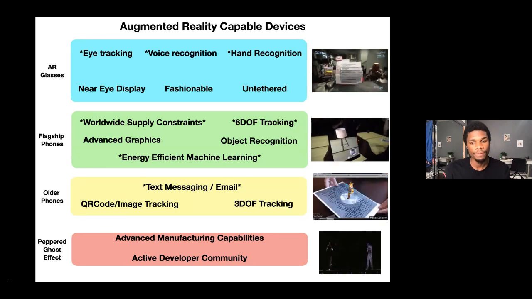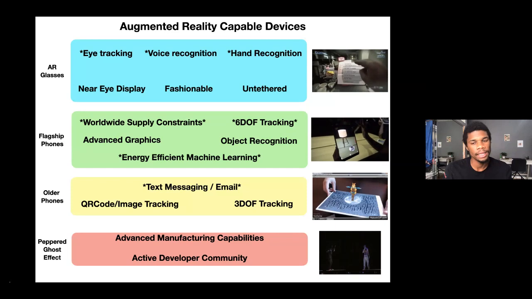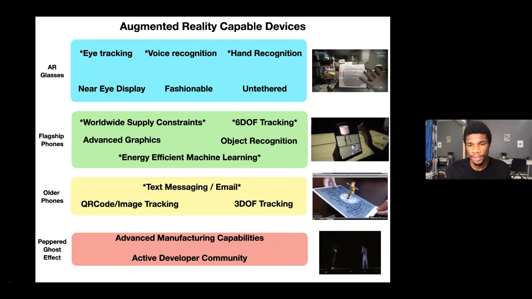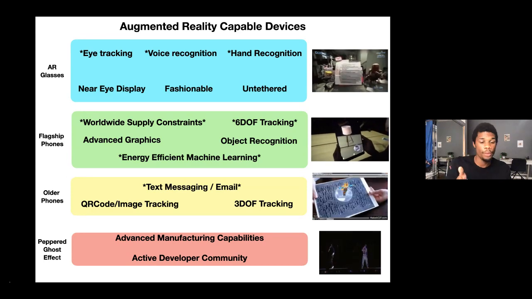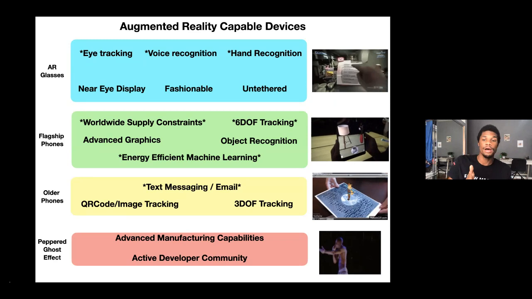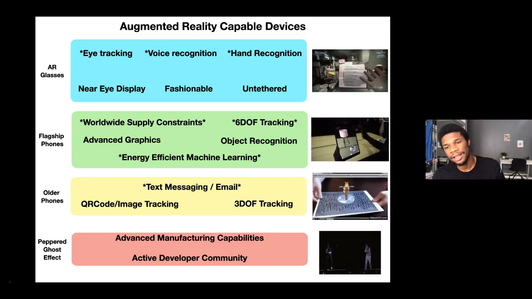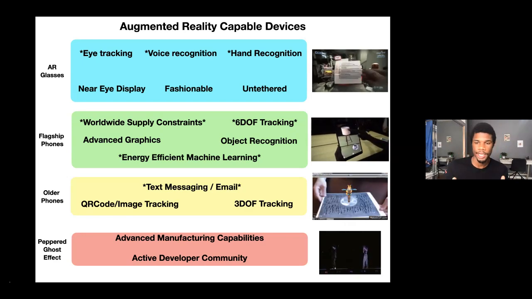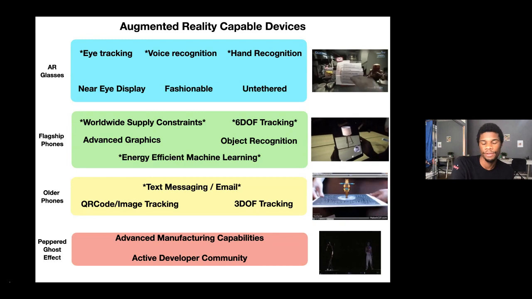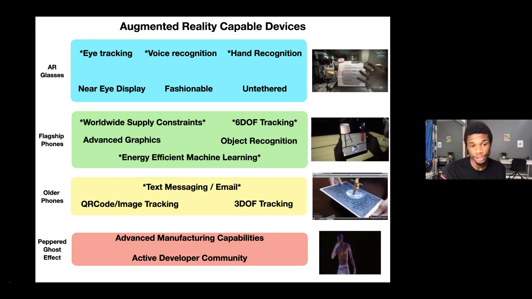But there are some really cool features and sensors inside of these phones that aren't really present in a lot of these older phones. And that goes for that 6 degrees of freedom tracking as well. That means, again, now we can look left, we can look right, up, down, in and out, but we can also move in and out, left and right. So you can see there with the iPad, as you move to the left or move to the right, the image does change substantially because it is using the sensors to track exactly where the device is positioned relative to that hologram.